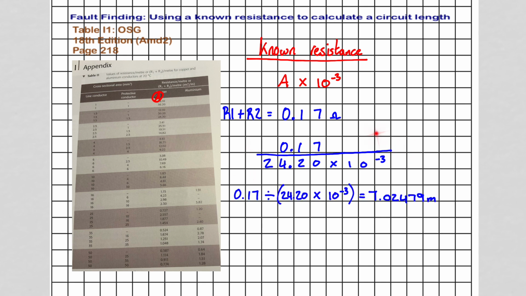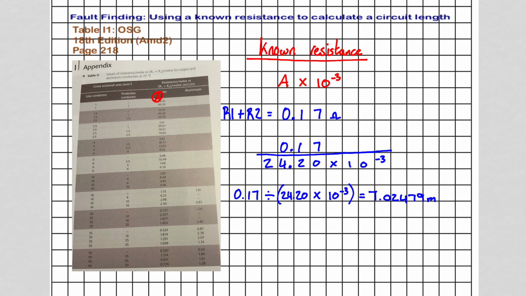So this is what it looks like, but if you were to put it into a scientific calculator or use the scientific calculator on an iPhone, you can type it in this way. Obviously when it's written on top, it's effectively looking like a fraction, and a fraction is just a division. And so we're dividing this by all of this. If we put all of this into brackets, it will calculate the brackets and divide this by the answer for this, which will give us this, which is 7.02479 metres.